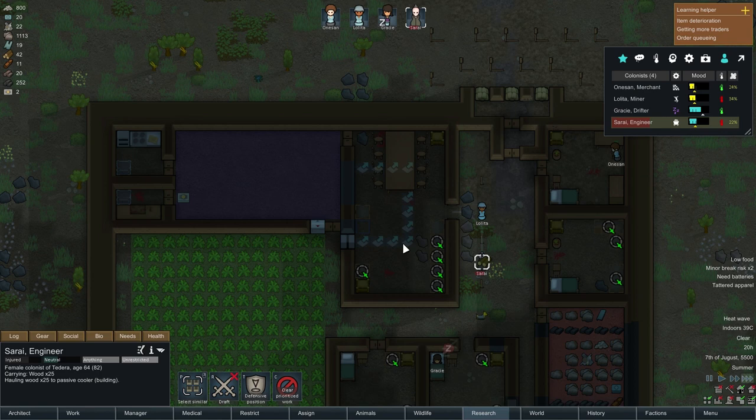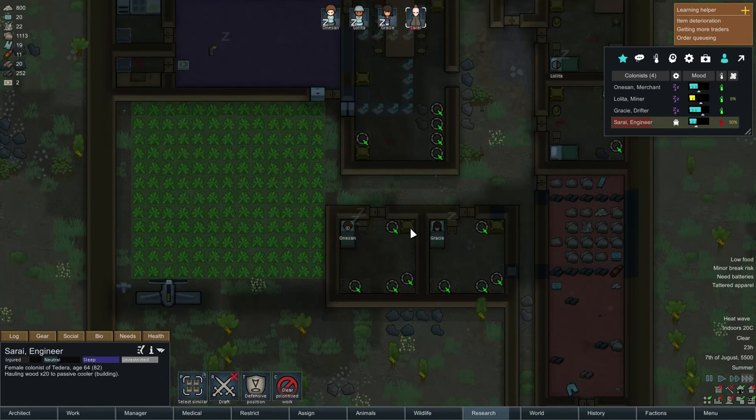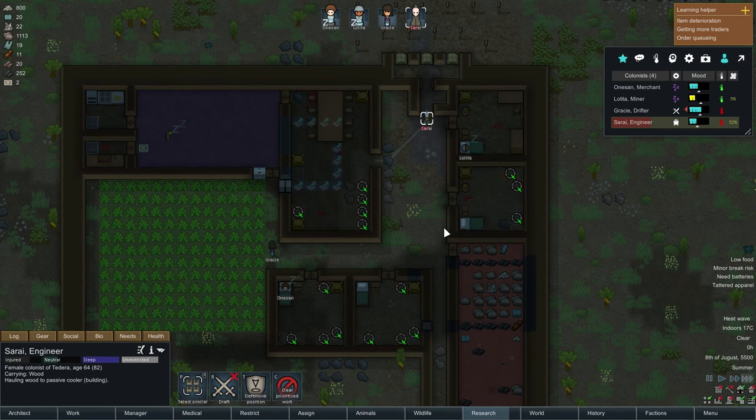That's what we like, to have a nice central area for everyone to hang out. 31 degrees now. So I think with this last passive cooler, we should be good. 29 degrees. Okay, this is going down. That's good. You can see as soon as they get into their beds, their temperature here goes way down immediately. But yeah, 46 degrees outside, but nice and cool inside, which is good.